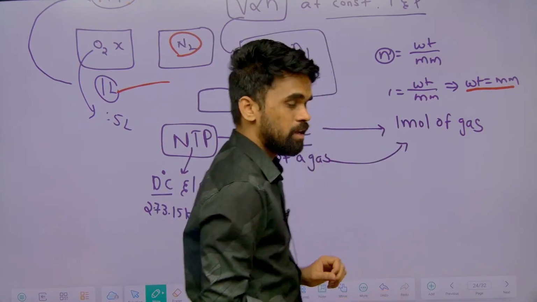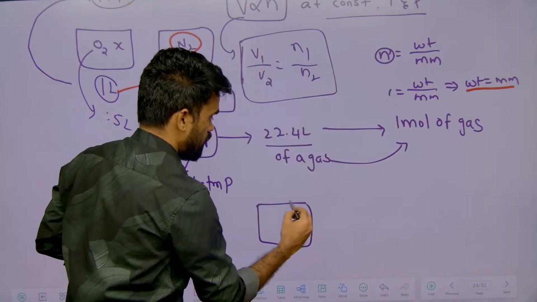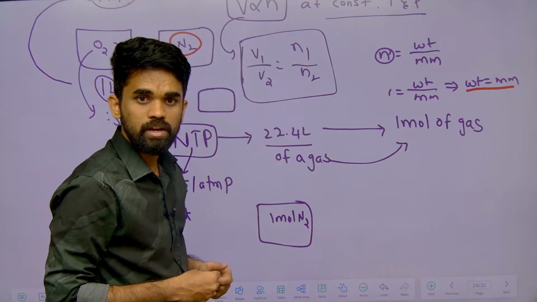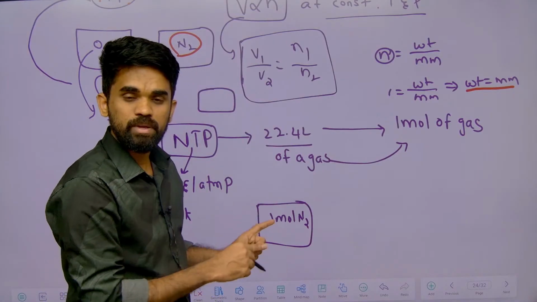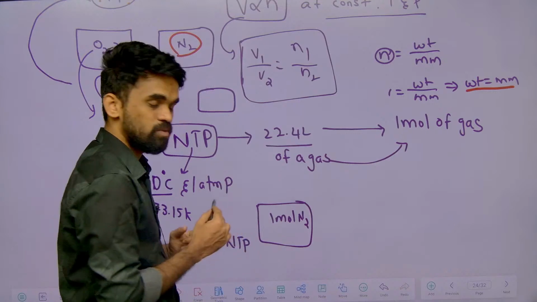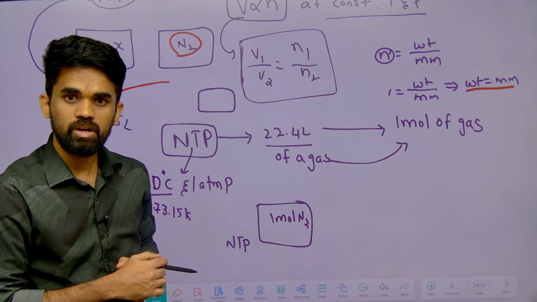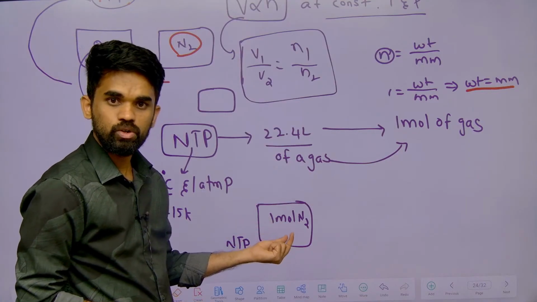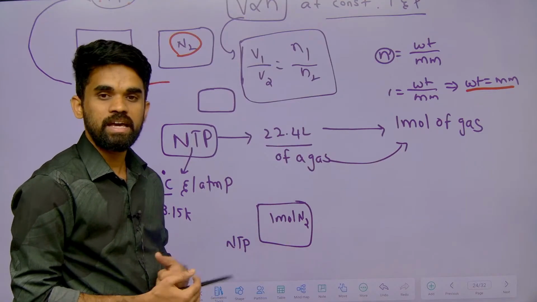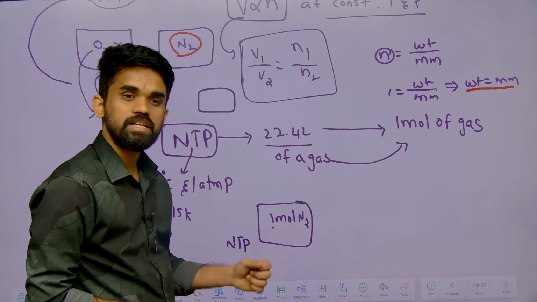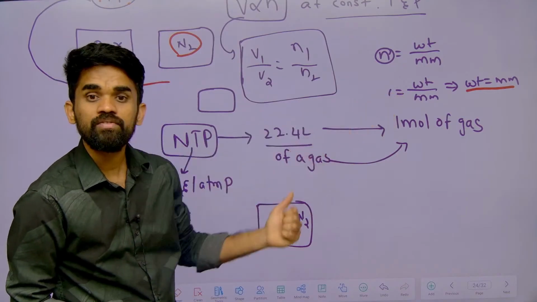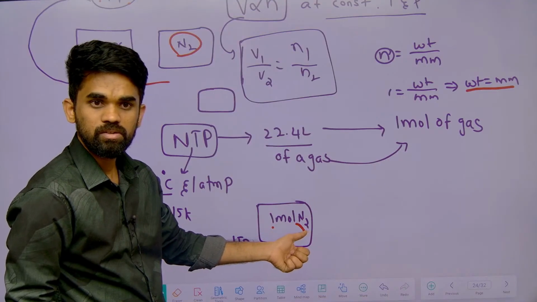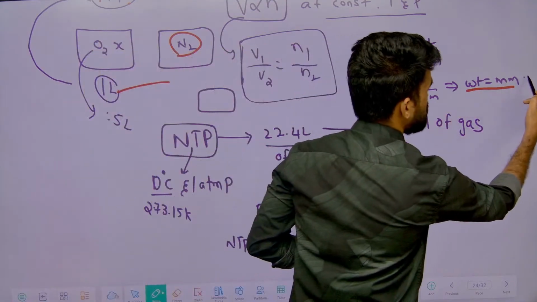So for example, there is a container having 1 mole N2 gas. How much do we have? 1 mole N2 gas. What will the container volume be now, if this is NTP condition? What is the volume of this container? I should say it as 22.4 liters. So 22.4 liters of N2 gas is there. What is the weight of that gas then? 1 mole of N2 is nothing but molecular mass of N2. How much? What is the molecular mass of N2? 28 only. So you can say it as equals to molar mass.